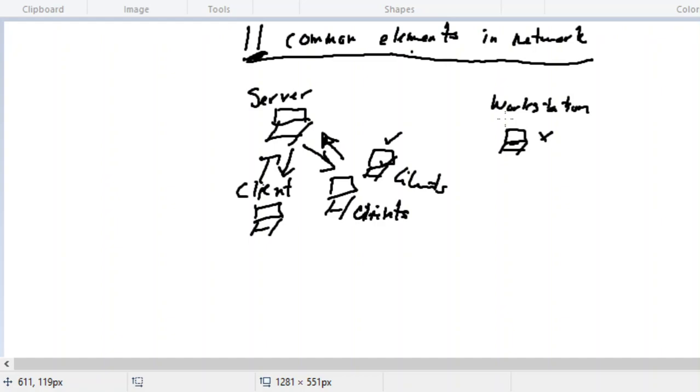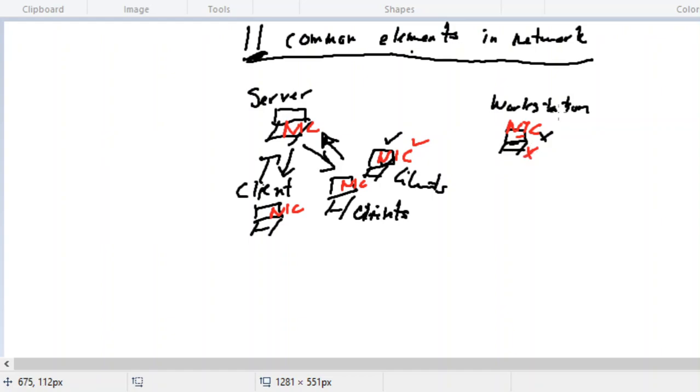And then we have the term network interface card. As you already know, the network interface card or NIC is the device that allows computers to connect to the network. So inside these computers or devices, each has its own network interface card, regardless of whether it's connected to the internet or not. The NIC is there unless the NIC is faulty.